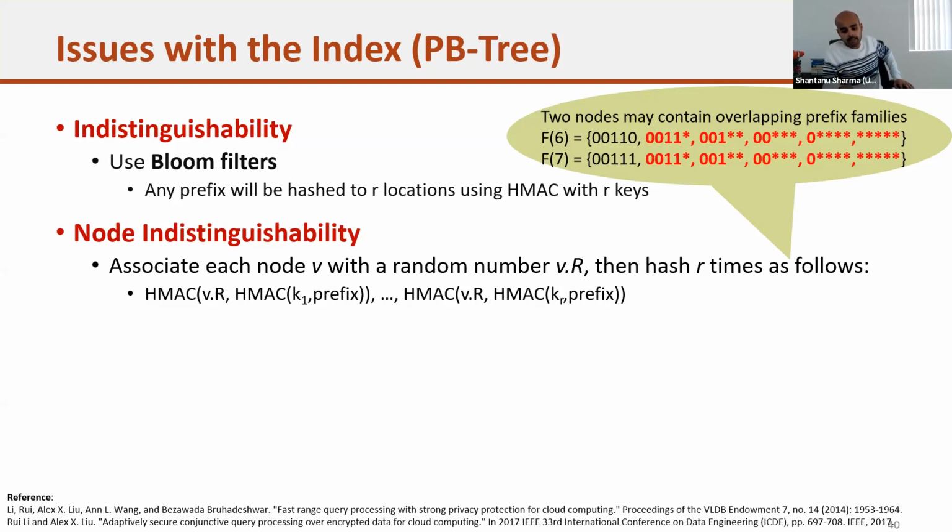So to hide this, for each node of the tree, we use a random number. So for a node B, we use a random number VR and include it when we are doing the hash function. First we perform the hash function using the Bloom filter, and then for each node we perform the HMAC over this part. So the internal bracket that you are seeing, I will send to the cloud, and the cloud can perform the outer bracket operation whenever he is searching.